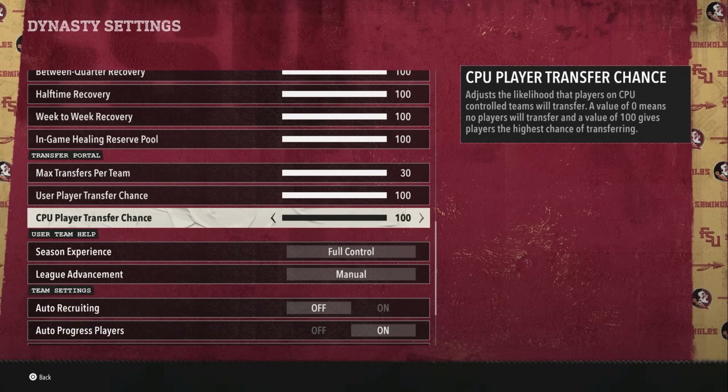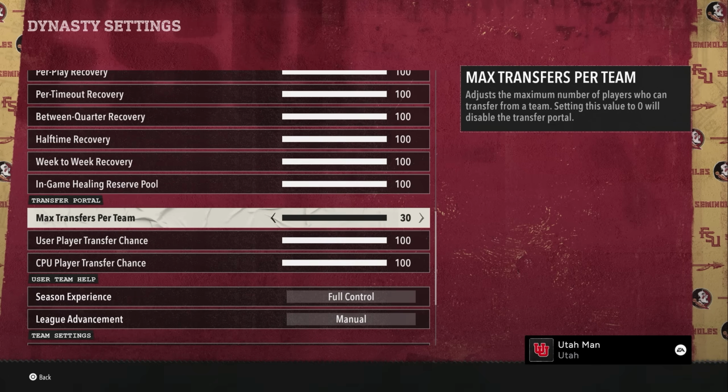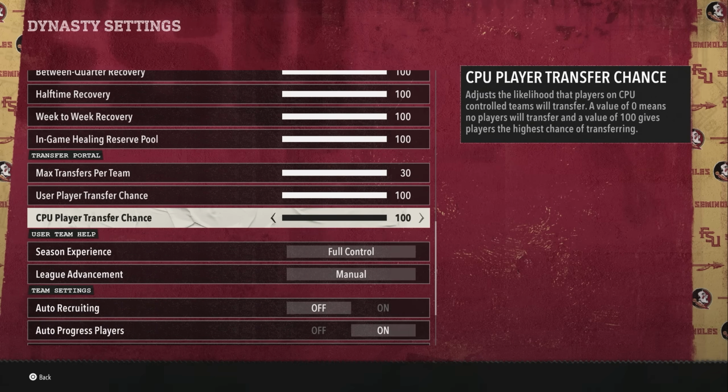In my first year with FSU, I had like 8 players leave, and then I was able to persuade 1 to stay, and then I re-signed another one back again in the portal. It actually wasn't that bad with everything maxed out, and the portal was crazy. So that's just me screwing around. We'll come to a conclusion once version 1 drops of exactly what we like. But I was just literally screwing around with everything maxed out. You can put this wherever you want or leave it at default if you want.